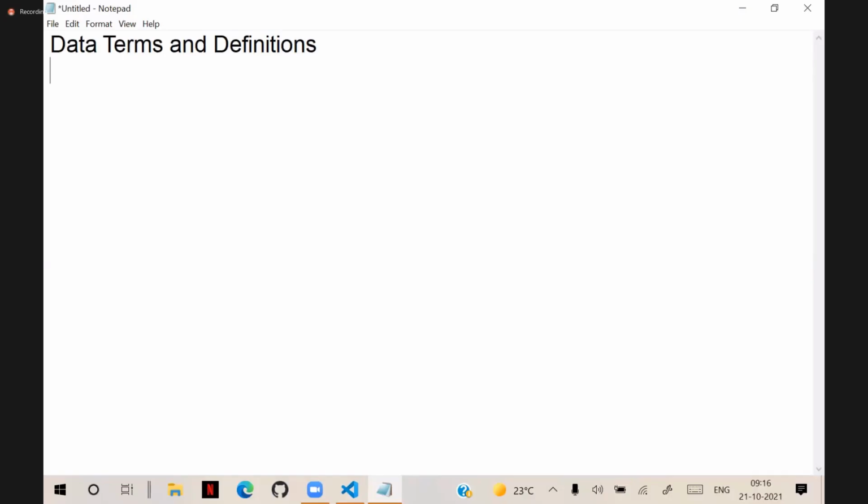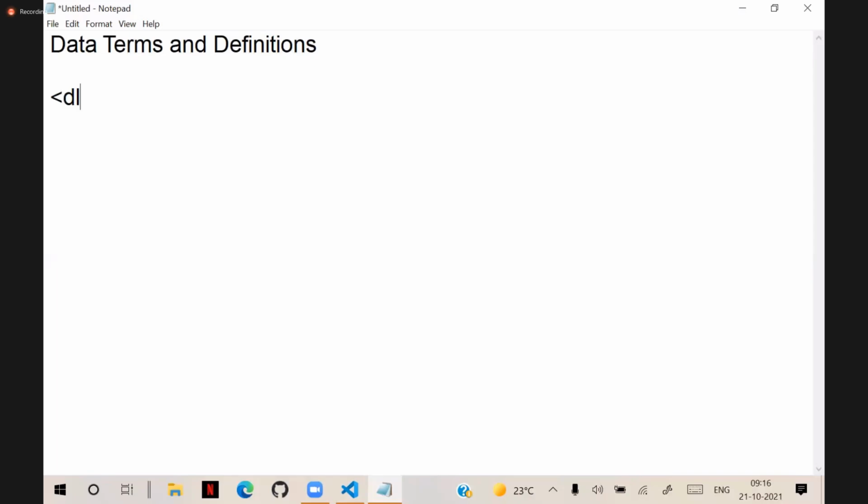In HTML, in the body section, how can we present terms and definitions? For that we have some tags.